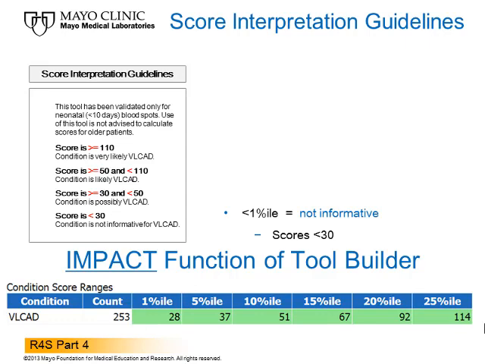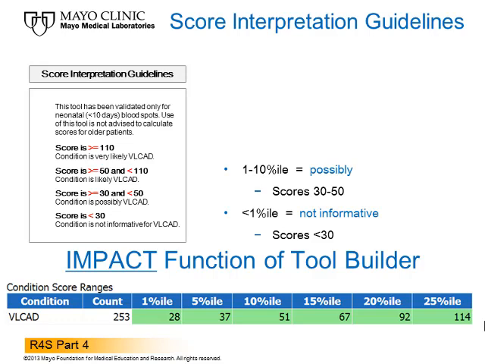For consistency, all threshold values are rounded to the nearest multiple of 5. A score below the 1st percentile, in this case a score less than 30, is considered not informative and therefore will not be included in the tool runner report unless the user activates the option to see not informative scores. A score between the 1st and the 10th percentile, or between 28 and 51, rounded to 30 and 50 respectively, is considered informative with a textual representation of being possibly indicative of VLCAT deficiency.